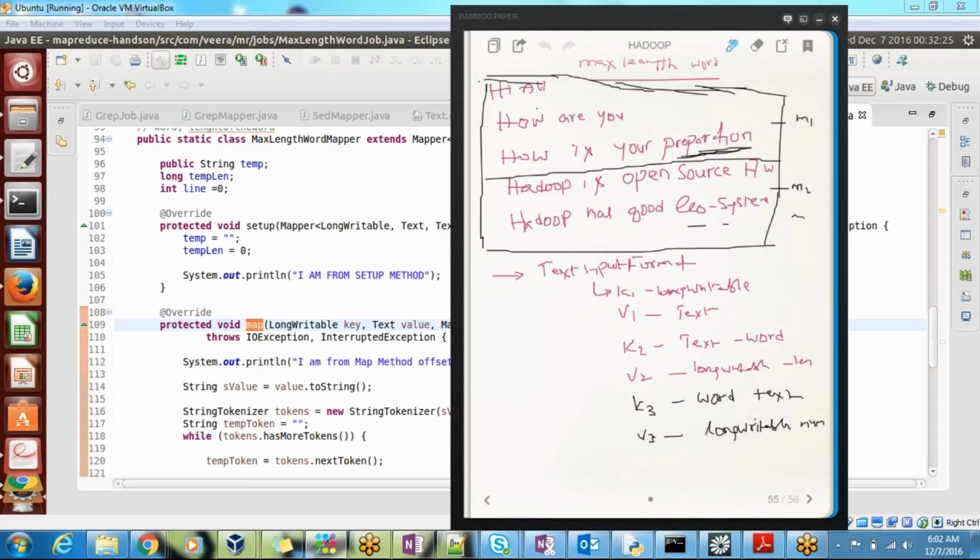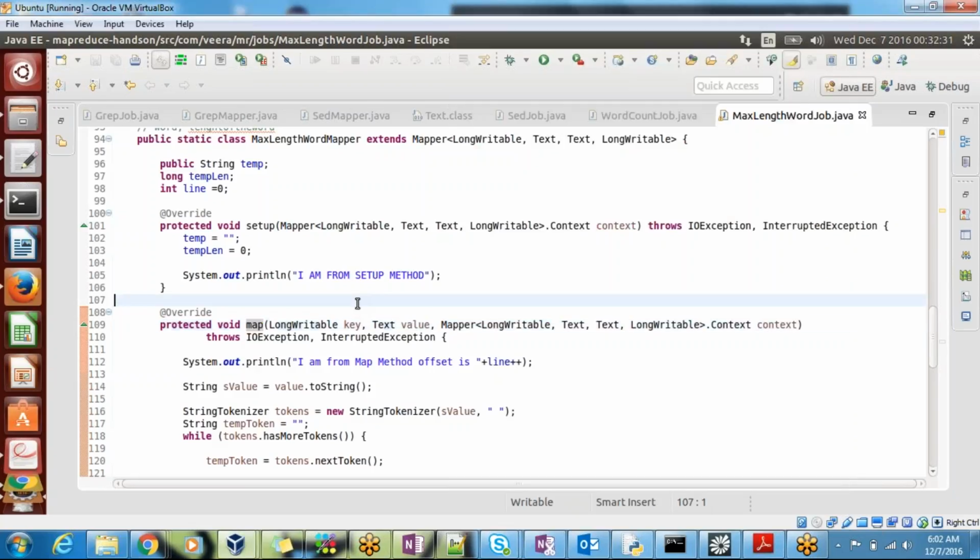But the setup method will execute only once for each mapper. Coming to the map method: in setup I'm just initializing the temporary variables, doing some assignments.